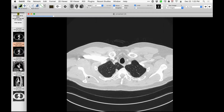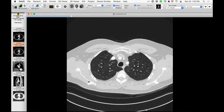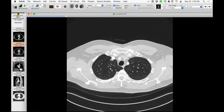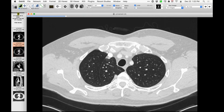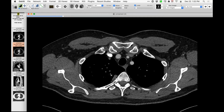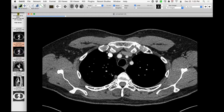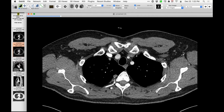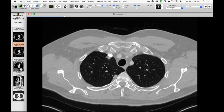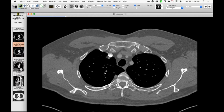Now, here's an accessory fissure, but notice it's all by itself, and it sort of ends here near the brachiocephalic vein. There's a little bit of fat there. So let's see if I can bring that out a little bit at the end of that fissure right there. Sorry, right there. So I don't know if you've seen that before. Howard, was there an azygos? This is fat right there. Pardon?